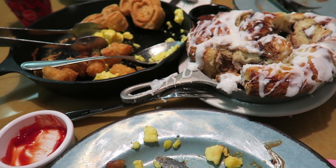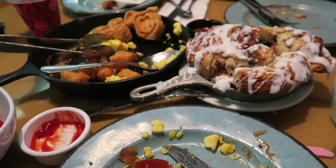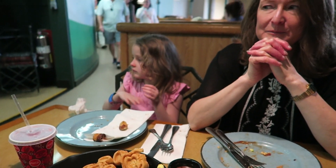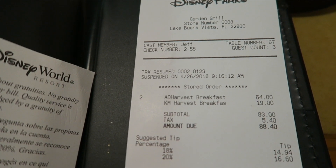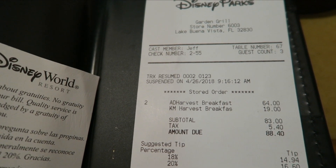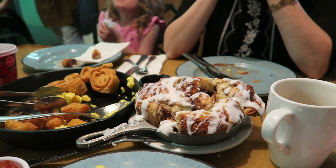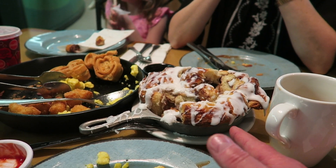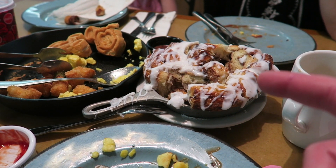We have been defeated — there's just no way we can eat all this food, and we didn't even get a top-up. Most of this food is really for me and Pippa, because Erin didn't eat much, which we kind of knew. It's more for the character dining experience for her — getting to meet Mickey, Pluto, and Chip. All in all, the total came to $88.40 — $32 each for me and Pippa, $19 for Erin. That's really good value. Server Jeff mentioned some families get through three or four servings, while others hardly eat any — like us. Can you imagine eating a whole one of them? It's a good experience though — very good experience.